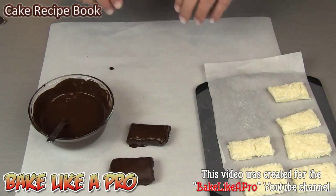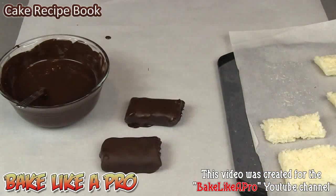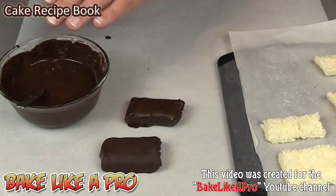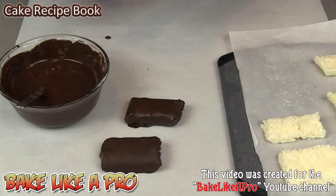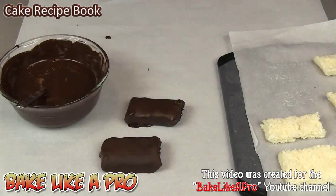I'll zoom in just a little bit. I want to show you the process just a little closer up. And here we go. In just a few seconds, this one here has already started setting up as well. This is what's great when you use really good quality chocolate and you have tempered it properly. There is actually no need to put it into the fridge. You can see that. I'll zoom in just to show you after I do a couple more.